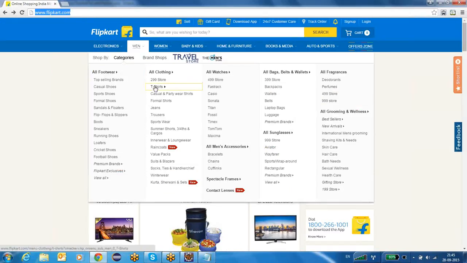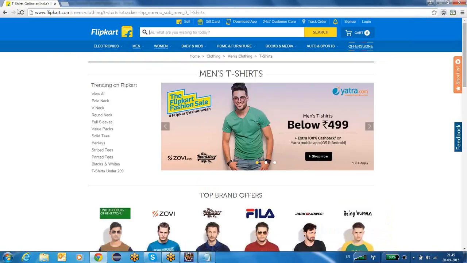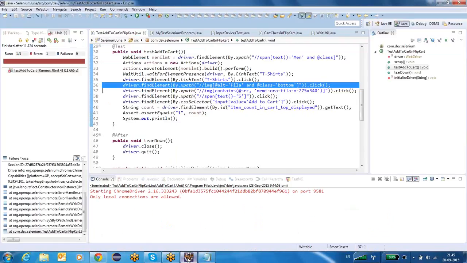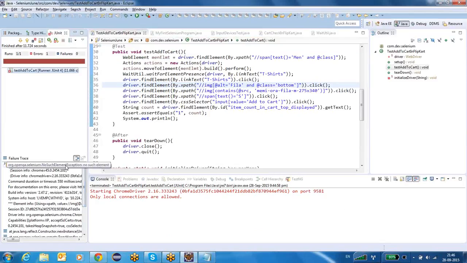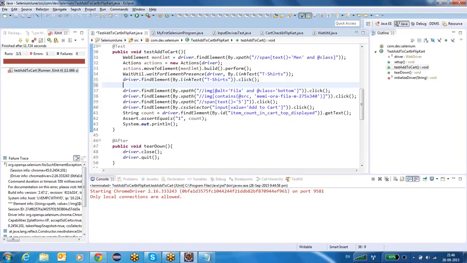so see this, I am clicking on t-shirts, it is taking some time, right? It is loading. It is taking some time to load this image. This is what I explained earlier also. If it is taking some time to load, and you directly try to find the element, you will end up with these kind of errors. You will get this NoSuchElementException. So remember one thing, if the element is coming due to a page load, definitely you should add wait. You should add the wait statement.